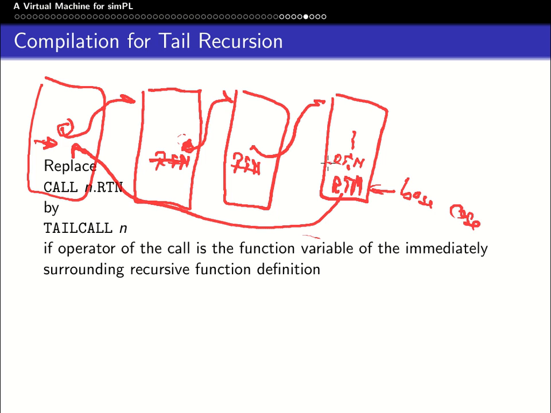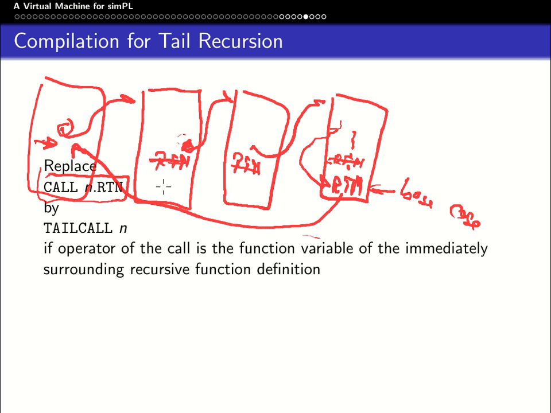So this return will not execute because it's a base case, and then somehow the logic took me to the base case return, right? So this return will take me back straight to the main, which means that whenever I perform the optimization, if you look here, I don't just replace the call. I replace the call plus the return with the tail call, right? Does that make sense? Right? So this is the tail call optimization.